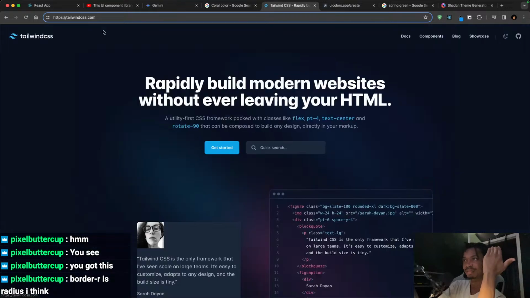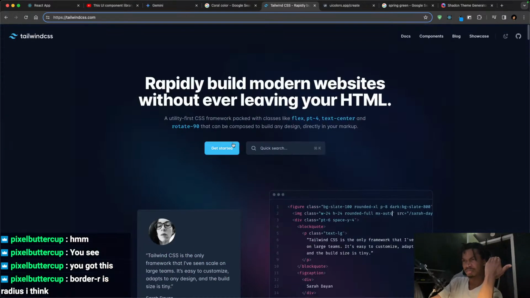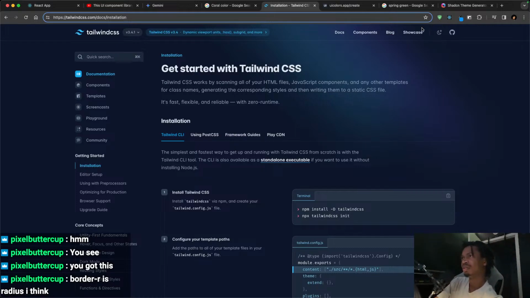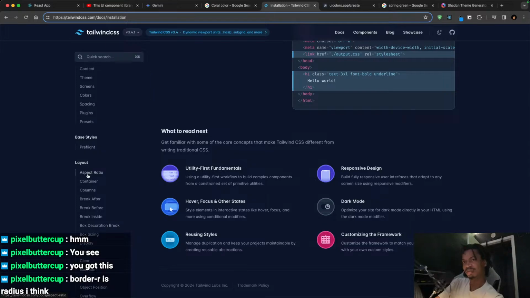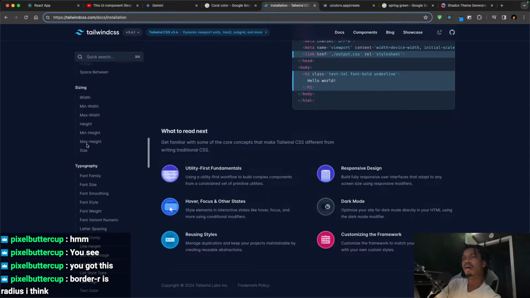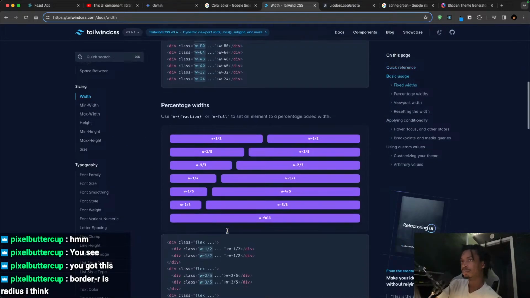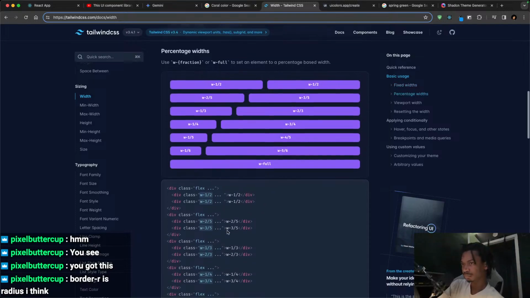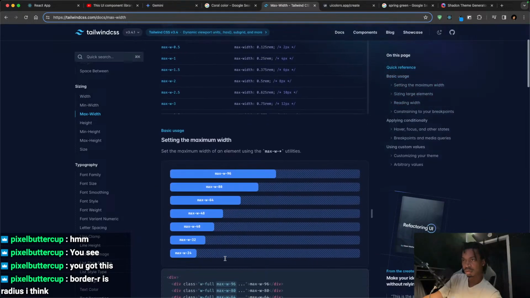The stuff. Let's actually have max width.